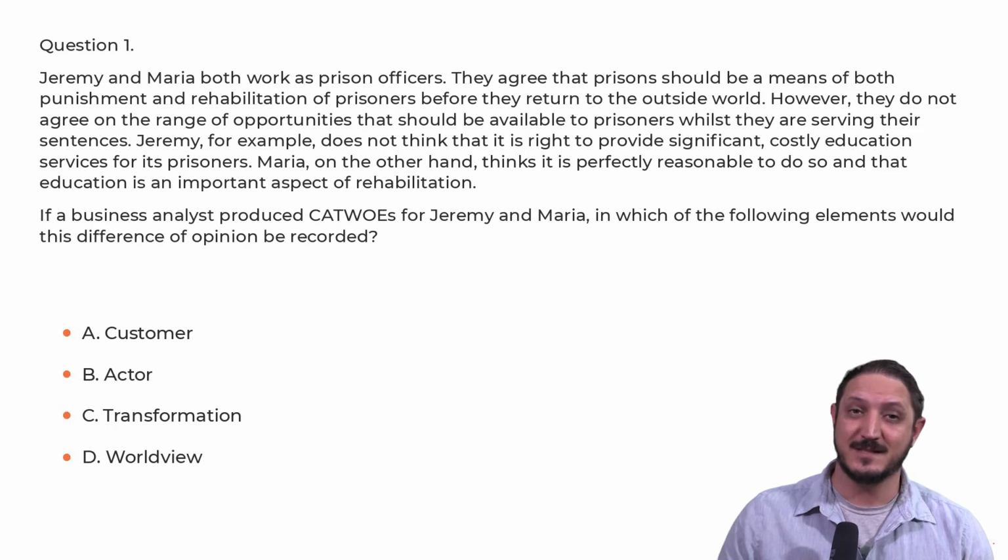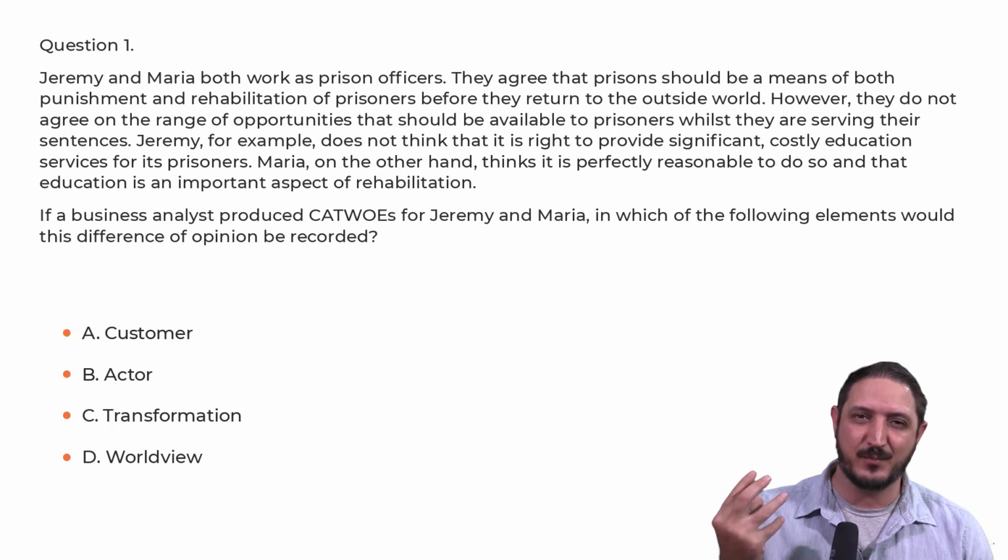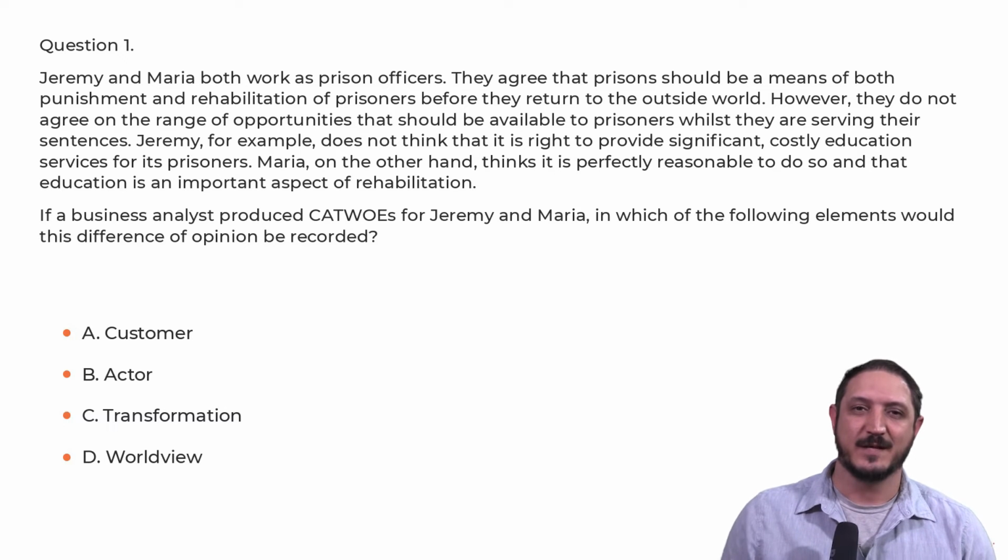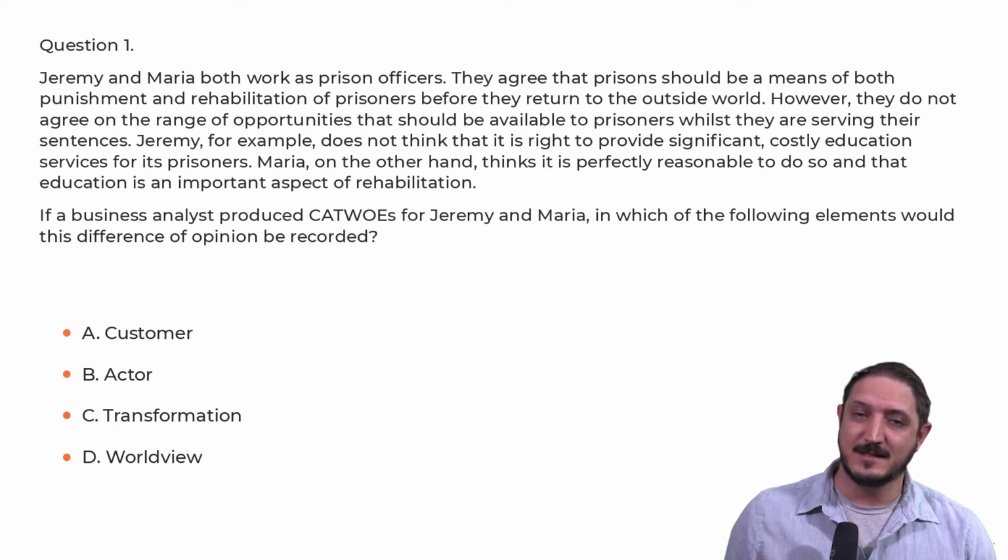So the C is the customers, the A are the actors, which are the staff or the people. Then we have the T, which is the transformation element of CATWOE, which is actually the operations or the specific processes and actions that are at the heart of what the organization actually does. So is it people that are cleaning the gym equipment? Is it the instructors who are helping people to do their exercises correctly? Is it the managers or the front desk staff that are actually carrying out these processes?